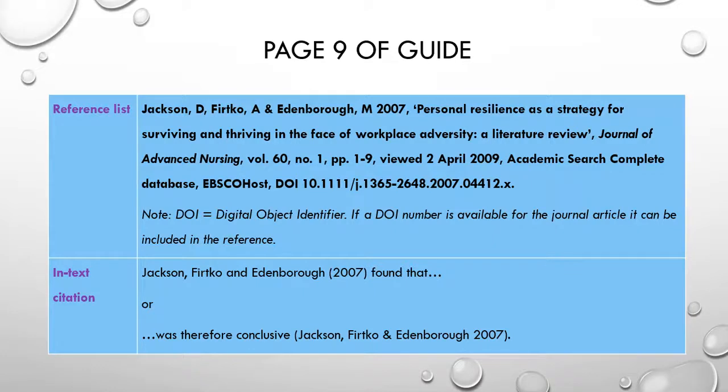Remember that a journal article is one of many articles inside a journal. A journal is rather like an academic magazine. When we read a journal article, we get information from it, and when we write the information that we've learned in our own work, we must tell the reader where we got that information from. We do that inside the essay that we are writing, and we also do it by writing the full reference detail in the reference list at the end of the essay.